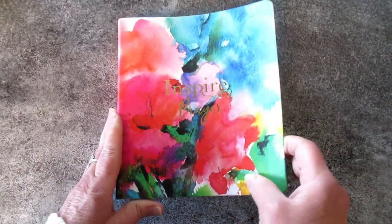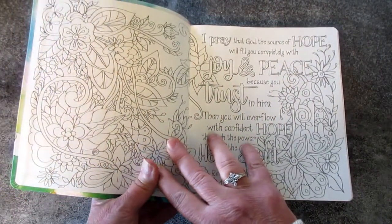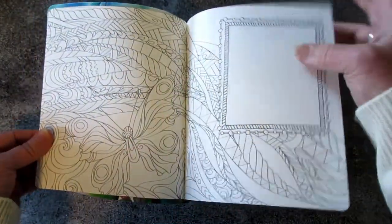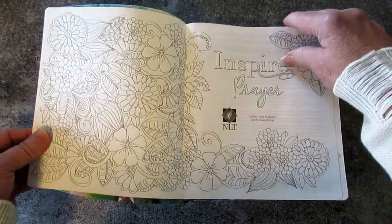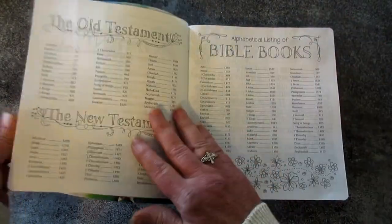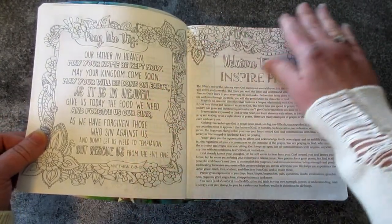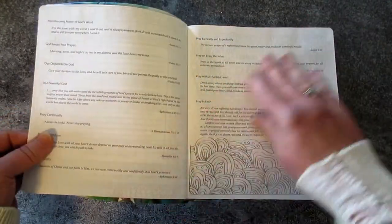Let's take a peek inside and see what we've got. Look at this. Oh my word, is that going to be fun to color? I love the big spaces to color. Look at that. And this is an NLT version. So amazing, the books of the Bible. And welcome to the Inspire Prayer. It's got a prayer. Oh my gosh, this is beautiful.